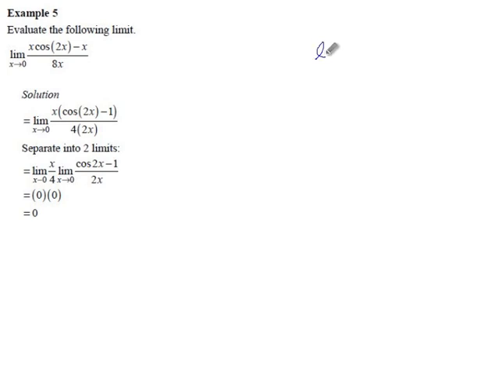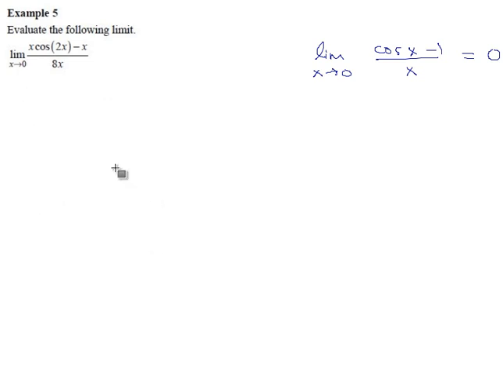Alright, here comes the latest challenger for us to tangle with. Reminding you, our new limit tool is that cosine something minus 1 over the same something looks like it should be undefined because of the division by 0, but it turns out it actually is just 0. So, oh, spoiler alert, let's get rid of that. Can we make that theorem work here?